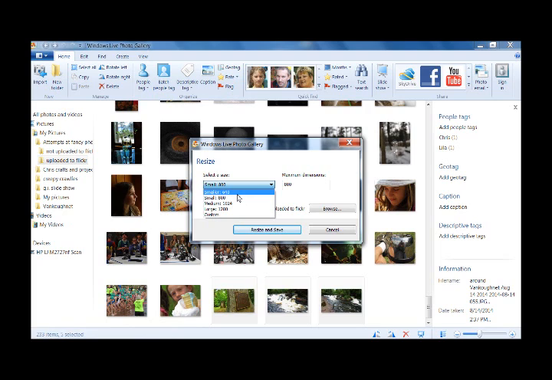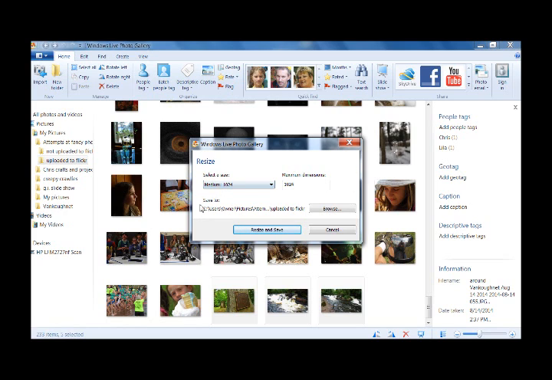Take your pick. If you're going to display these mostly, or you expect the people who look at your pictures are going to be viewing them via a mobile device, smaller or small is more than enough. By default, I usually pick medium because it's small enough to upload pretty quickly to the internet, and it's big enough to keep good resolution on a standard size computer and on the mobile devices as well.